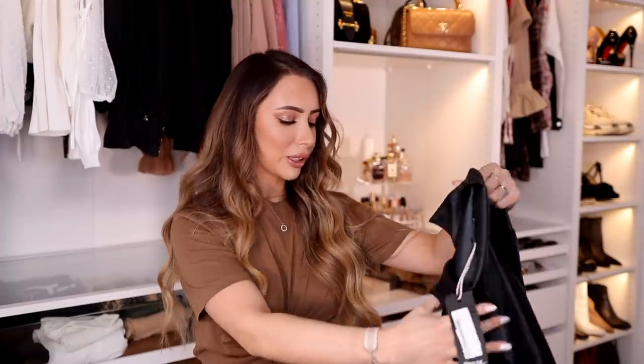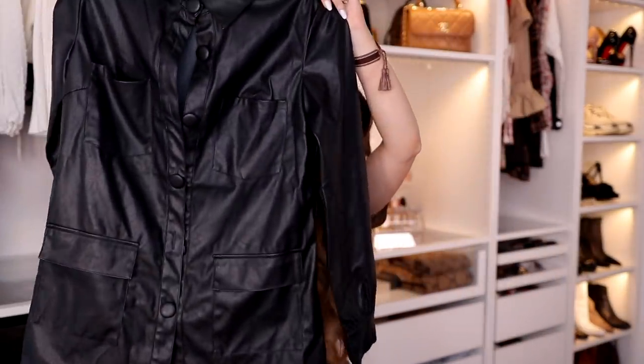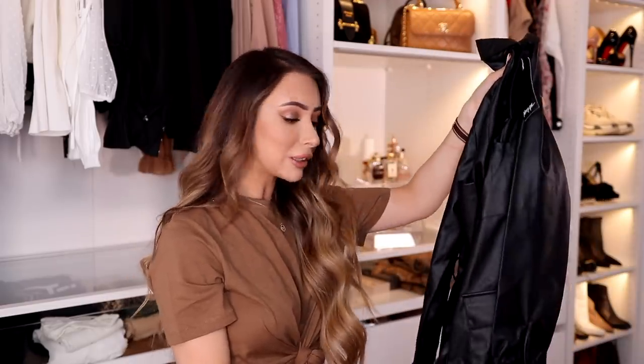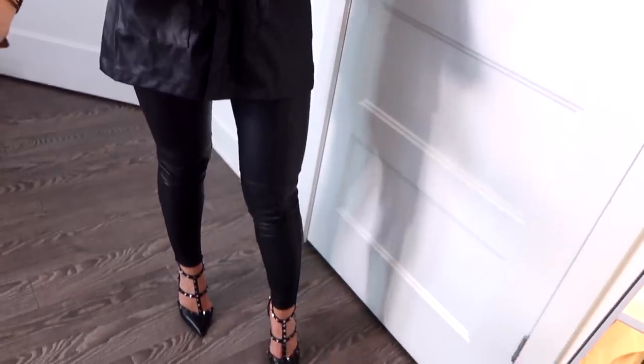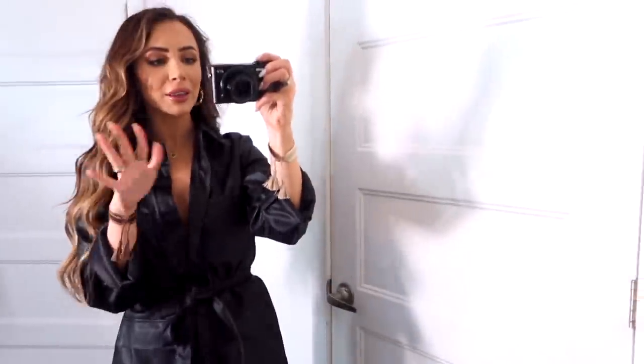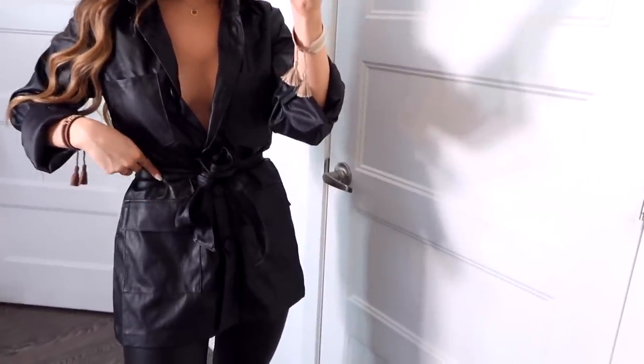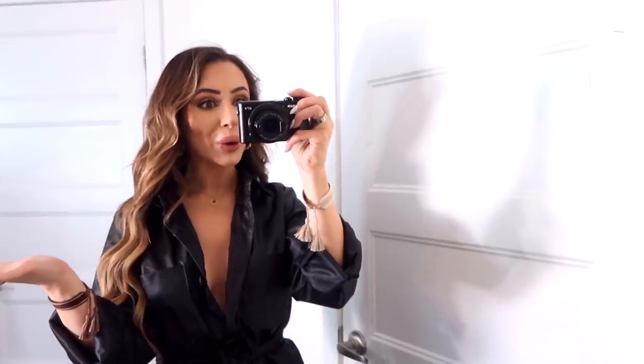This first piece is similar to what I showed in my last Nasty Gal haul, however it is a top. I showed you guys a whole leather dress and this is a leather top. I wanted to do a full leather look with leather leggings — just super catwoman-y and fierce. I love this because it wasn't cropped and tight. It came with a belt to cinch your waist in, which pulls the whole look together. For this first outfit I have a whole leather look on, paired with my leather leggings, and I like that it comes with a little belt so you don't have to bring your own.